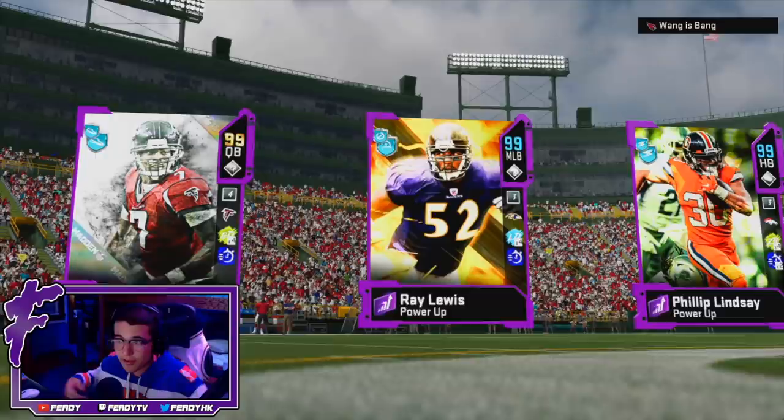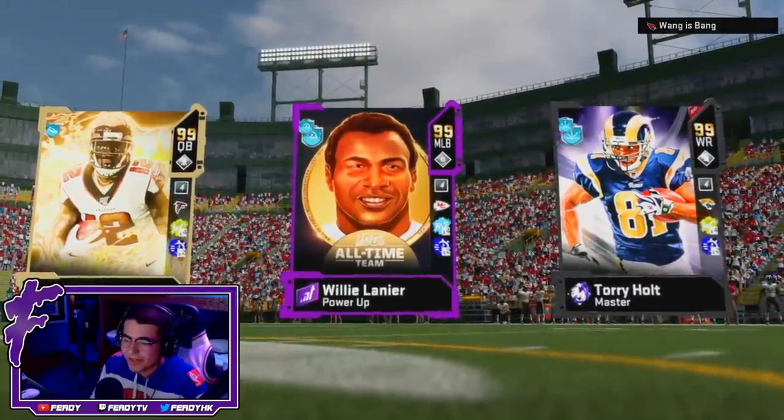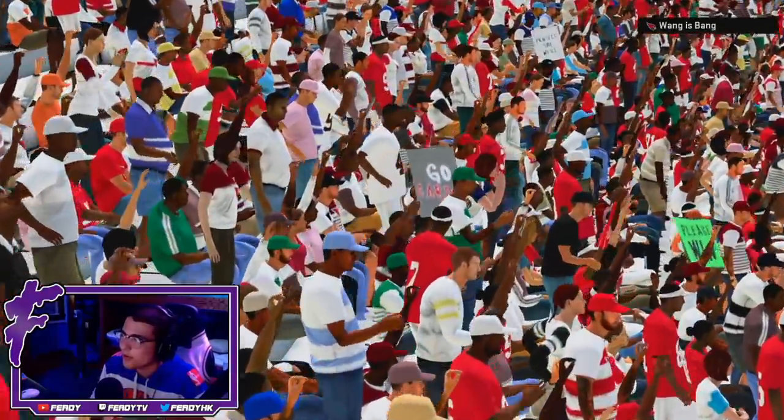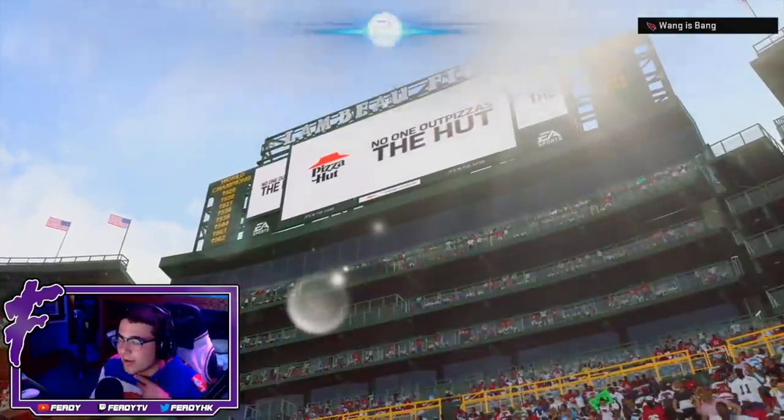We're hopping another game, though. So there's our top three, Vic, Ray Lou, and Phillip Lindsay. And he's got Golden Ticket Sanu, Willie Lanier, and Torrey Holt. And his name is Wang Is Bang. What a hell of a name right there. I'm not even going to lie.